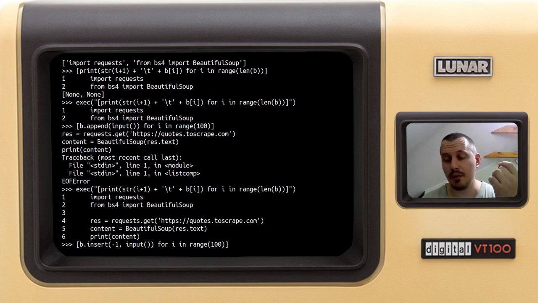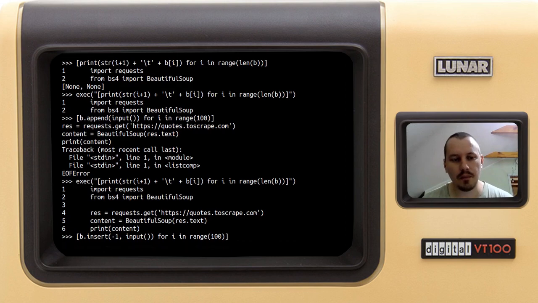So we already have 3 functions. The first one is print, append, and now we just made insert. So let's say I want to extract the quotes. And here I say quotes is equal to content.find_all, and I'm looking for span tag with a class.